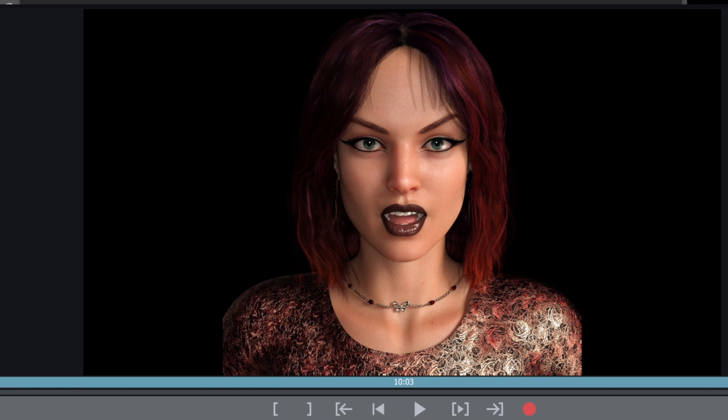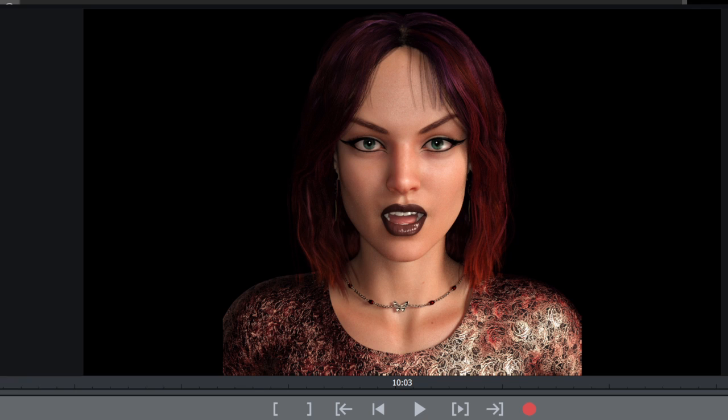So what can we do with this? Let's look at it more closely. We could make her eyebrows move slower. So what I could do is make a copy of the whole thing. Usually what I do is make a copy of the whole thing, paste it, and then start playing with it. So I got the original, and now I have a copy.